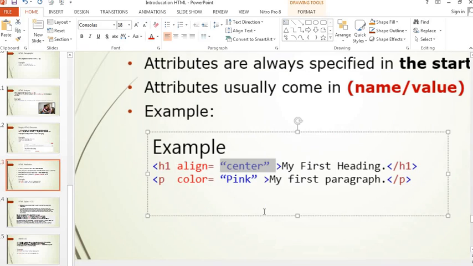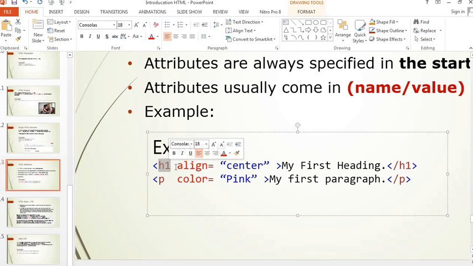If you can see clearly, H1 is given an align. Align means you're aligning the content to, where is it? Center. Oh, I can show you this now.